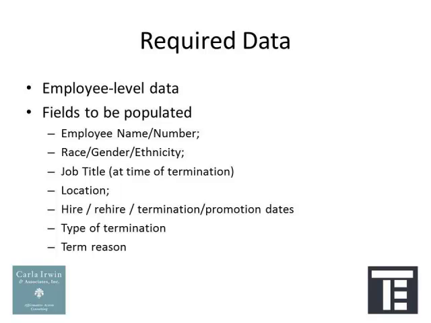And just to follow on that, with respect to the type of termination and the termination reason, that information is really important if you're doing an adverse impact analysis or if you're involved in litigation or a compliance investigation. So we really can't stress enough that the type of termination and the termination reason codes really need to be filled in. You need to have distinct codes. You need to be able to distinguish between a voluntary termination, an involuntary termination, a reduction in force, a position elimination. So it's really important to have unique codes, and as we're going to talk about later, we want you to use those codes consistently across different termination events.